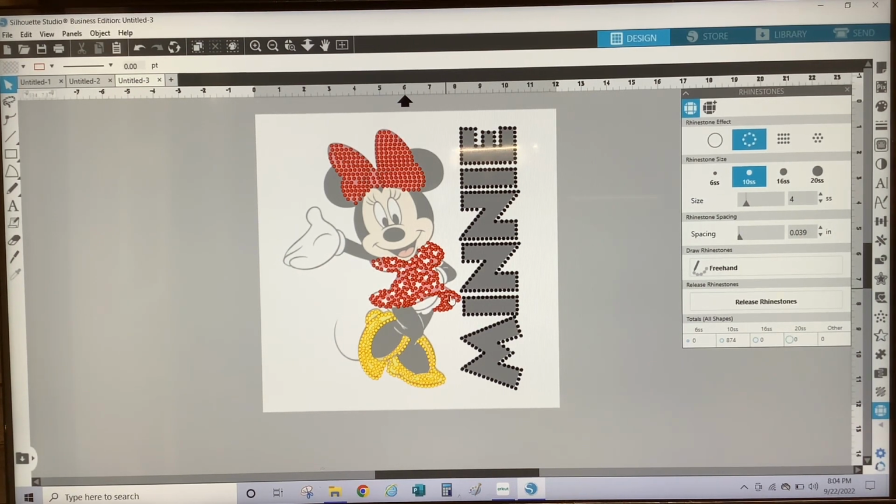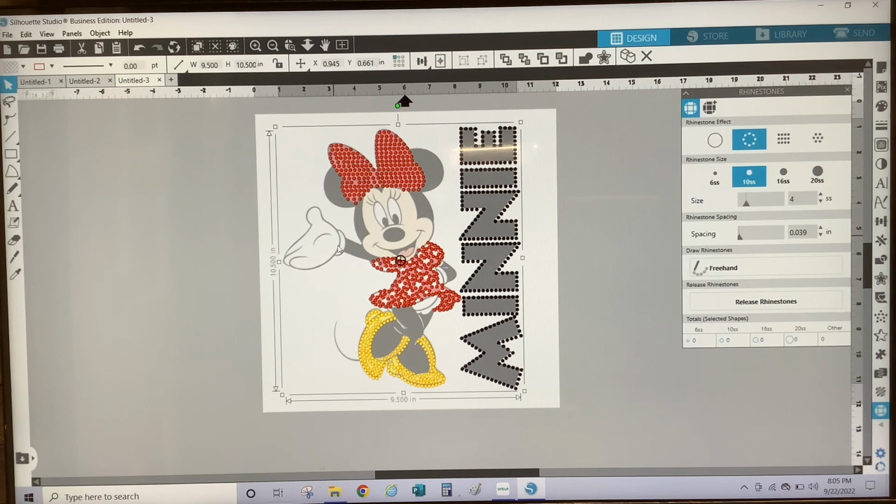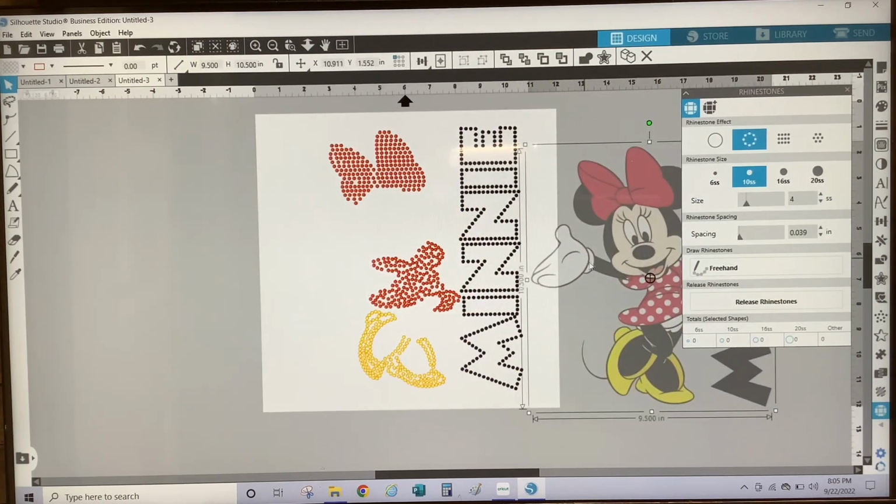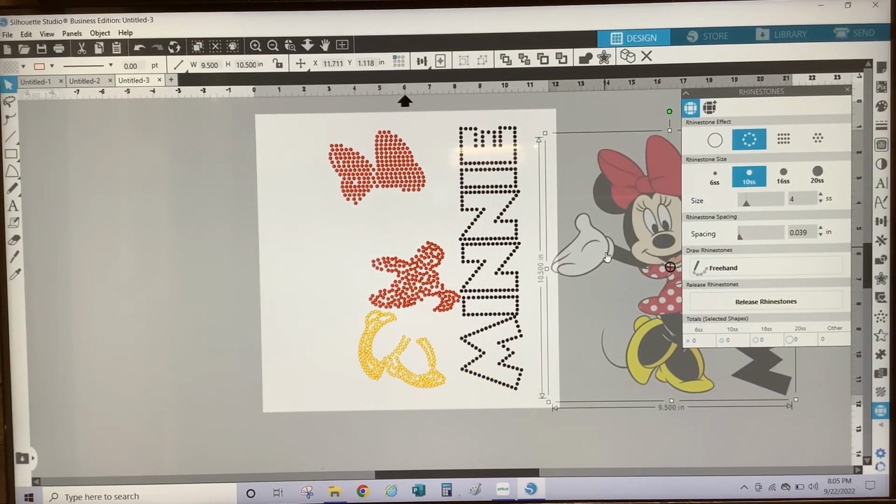So the next thing we have to do is save the rhinestone design as an SVG so that we can upload it into Cricut and get it cut. To save it as an SVG, we are going to move the sublimation design out of the way, and we're going to delete it.